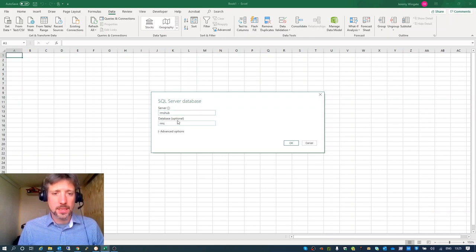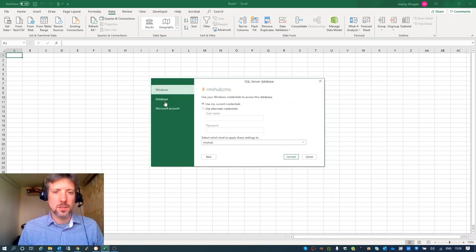So yeah, so here's my server name, RMS Hub, and my database name is RMS. Again, that is pretty standard, but you may change it. So that's what we're going to do to connect, and then I will need to enter my username and password, assuming, yeah, there we are.